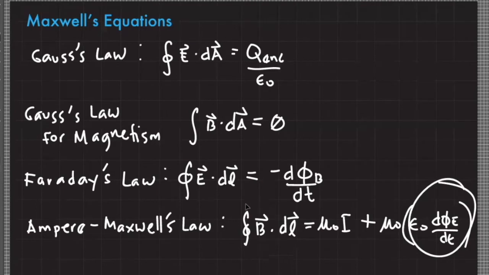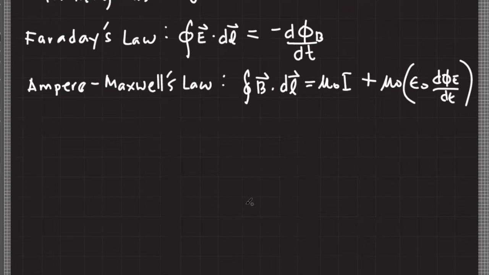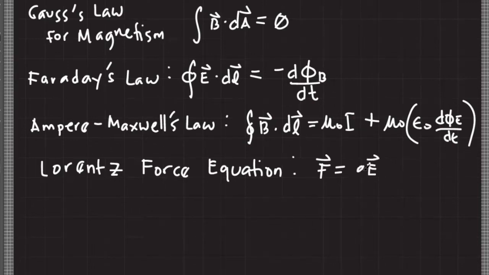Now, if you have a charged body, you can predict its behavior when it is influenced by an electric field or magnetic field. You're able to predict its behavior using the Lorentz force equation: the electromagnetic force acting on a body is equal to the influence of the electric field on that charged body, qE, plus the influence of the magnetic field, which is equal to qv cross B.